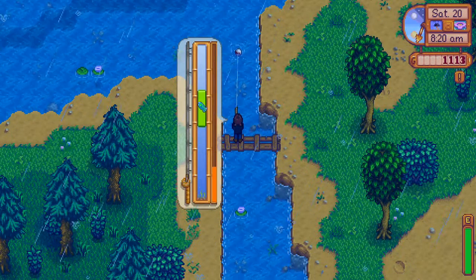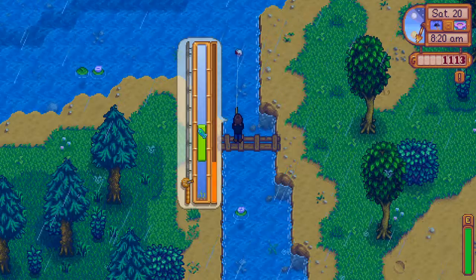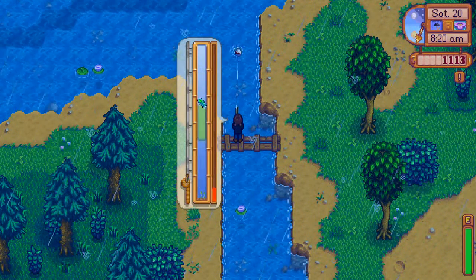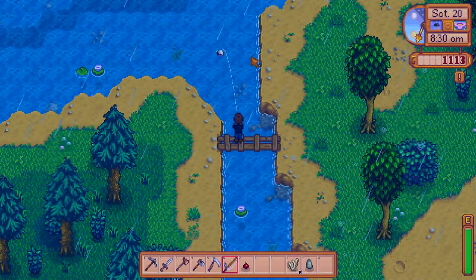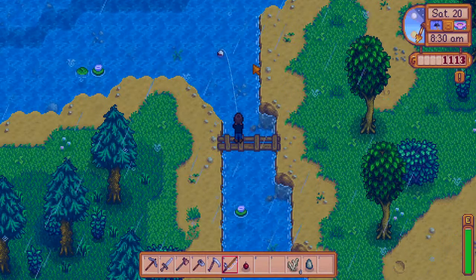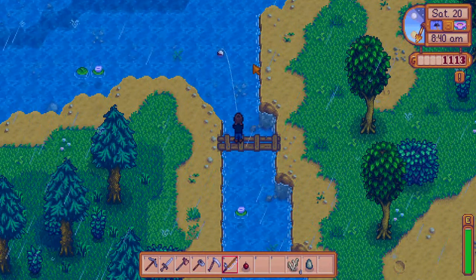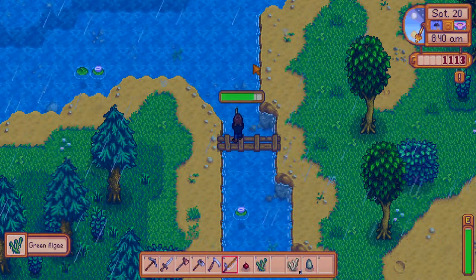Ooh, thrashier fish. Remember when I said that rain heightens the skill for fishing? This is what I mean. This might actually be a catfish, come to think of it. And it's gone. Yeah, so even on your bad luck days, rain will increase the skill fish, like the harder to get fish.